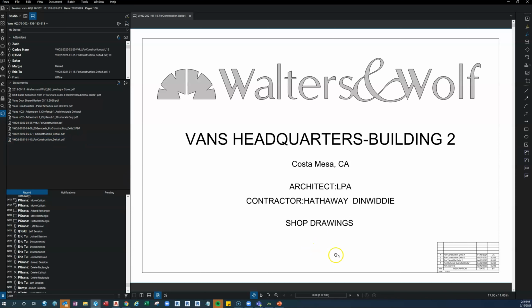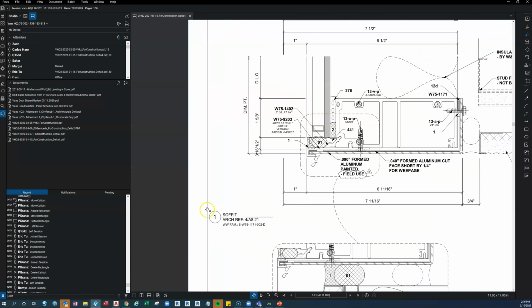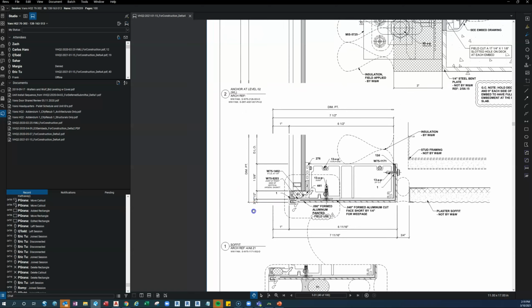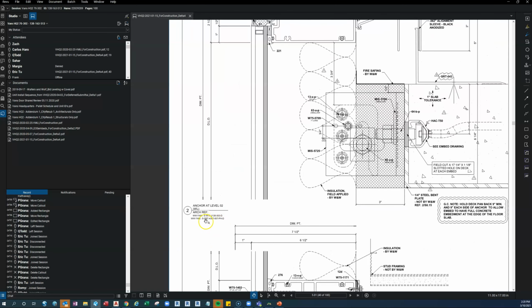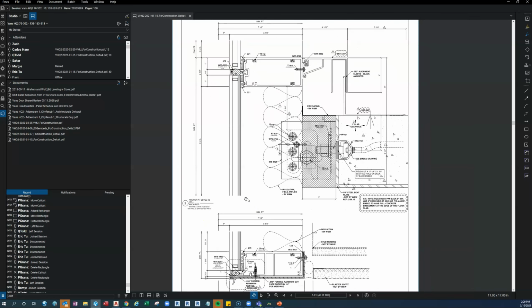Once you have the shop drawings open, if you look at any of the details, you can see underneath the detail bubble, these are the Revit family names. Some of them don't have it, but most of them do. This is how you link your details to your Revit family. So let's do a few together, and then we can pause and finish it off on our own.